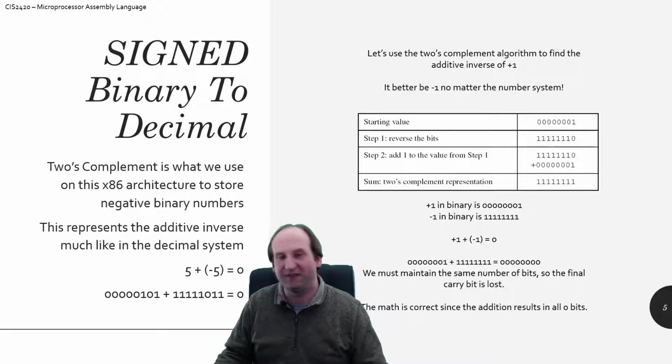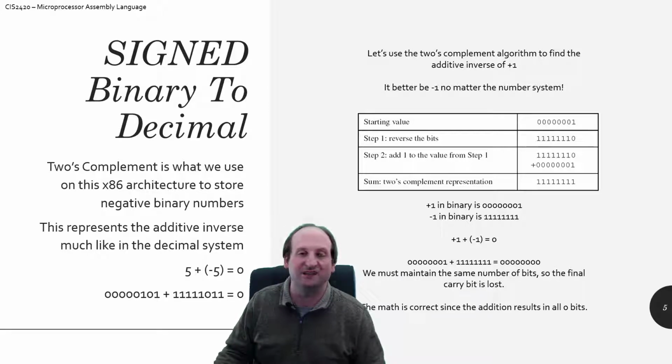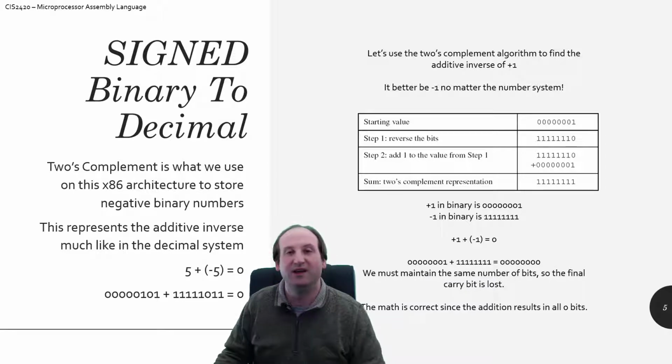So you're like, do I have the correct answer? Sanity checking this thing is always important. So what you can do is if I take positive 1, which is exactly what you see here, and I take negative 1, which is the 11111111 we just generated, if we add them together, just like we see there, plus 1 plus negative 1 gets me 0, I better get 0 when I add that all together in a binary fashion.